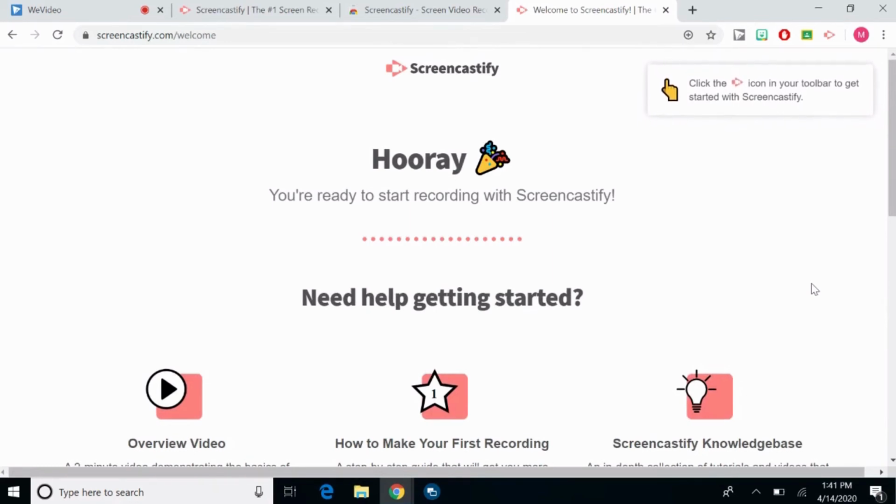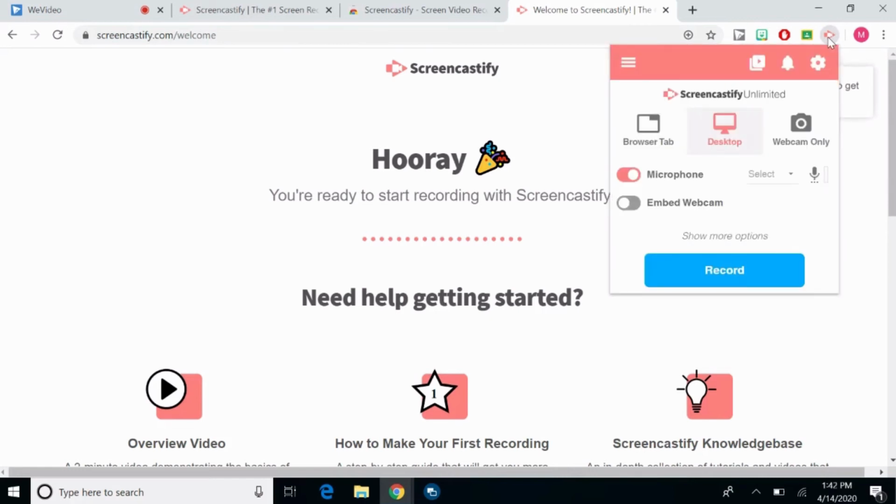So it's super simple with Screencastify. First, you start by clicking on the pinkish arrow, and it's going to come up with a couple options here. It's first going to ask you, do you want to record your browser tab, the desktop, or the webcam only? So if you're recording yourself teaching, you're going to click webcam. If you are going to be recording things maybe on multiple tabs, or you're going to be toggling between a couple, maybe it's a PDF file in a different tab, you can do desktop, or you can do browser tab if you just want to stick to one tab that's open.